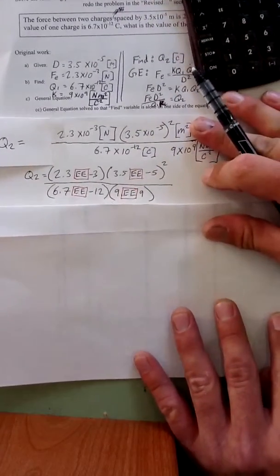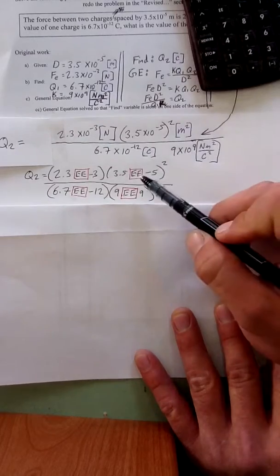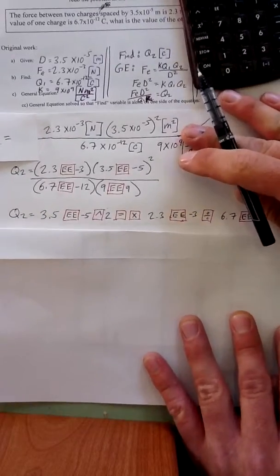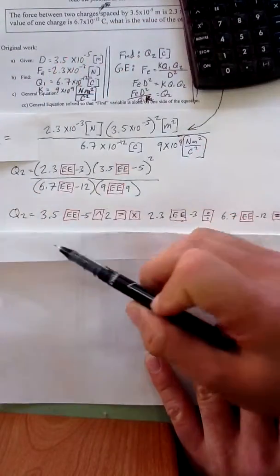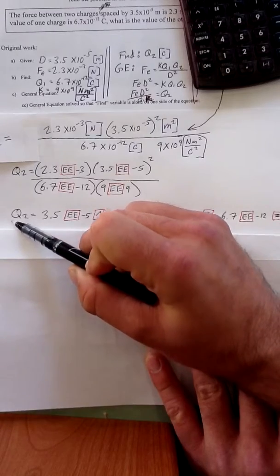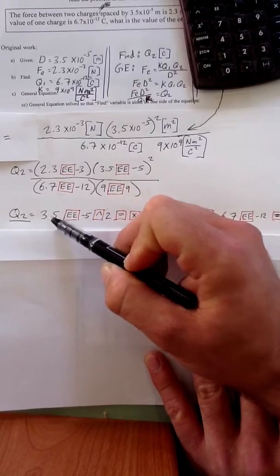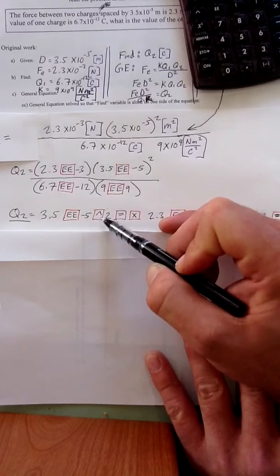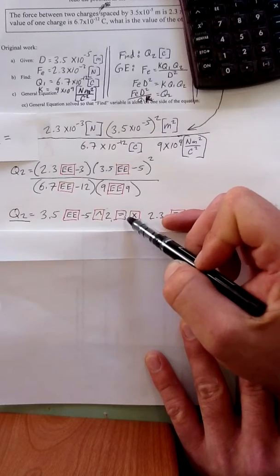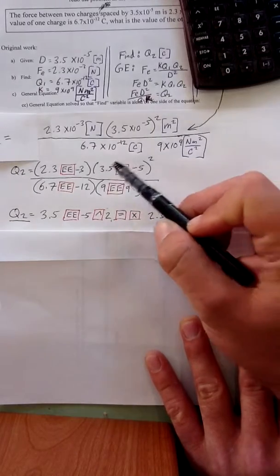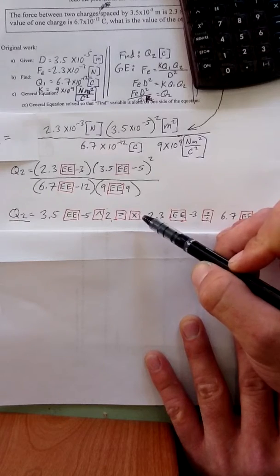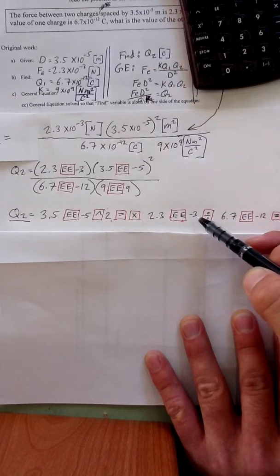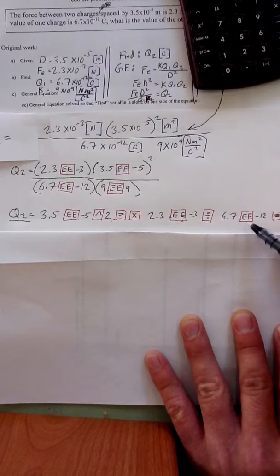The way I would do this on a calculator is I do it in sections. This one has an exponent, so I do this one first, and you'll notice that comes down here. Here are all the commands that I'm typing into my calculator, but go through it like you're reading a story. I'm not typing anything here, I just know that whatever I hit enter to is going to equal Q2. So the first keystroke is 3.5 EE negative 5. That's this value. Then I raise it using my caret to the 2, and I hit enter. Now the calculator has this value in its head. If I hit multiply, it's now multiplying by the next thing I type in, which is simply this value, 2.3 EE negative 3. Then I can divide it by 6.7 EE negative 12.